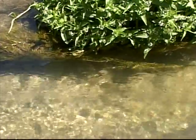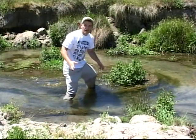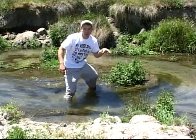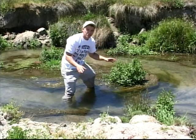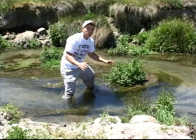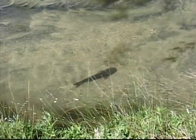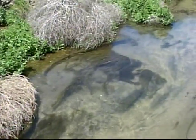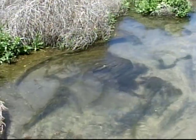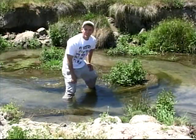So here's another little pointer. We're just walking this stream, it's pretty clear, and those carp really stand out when they're in this real shallow water. The deepest water we're fishing in is maybe about 2 feet, but all of our shots have been in less than a foot of water, so you don't really have a problem of losing the fish or wondering where he went to. You see the fish there with the arrow. So I hope that advice helps you out, and I'm gonna go see if I can find another one.